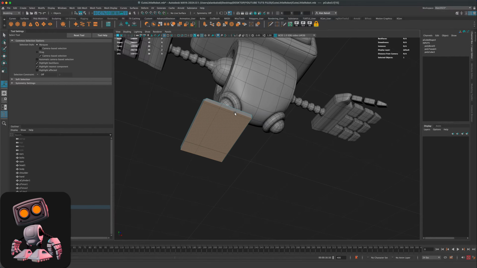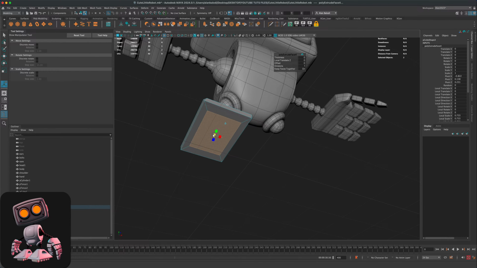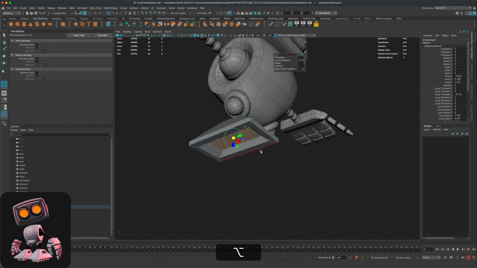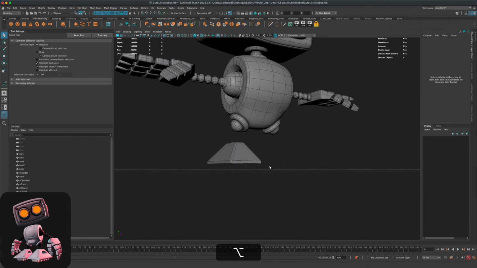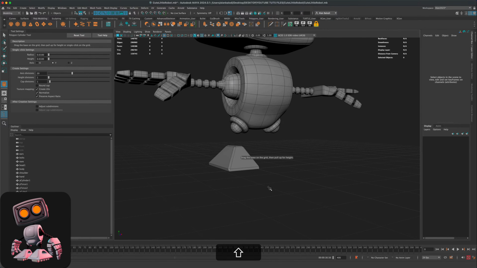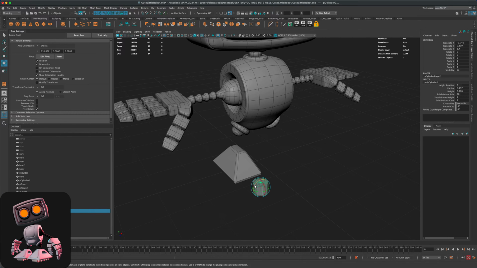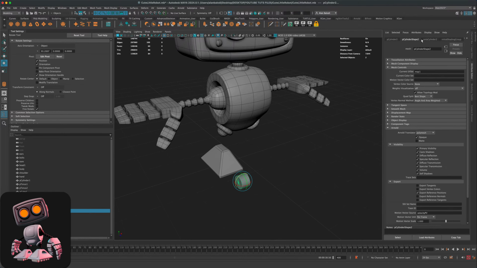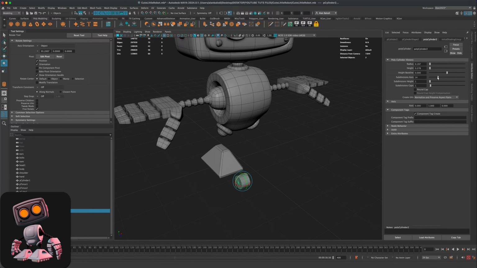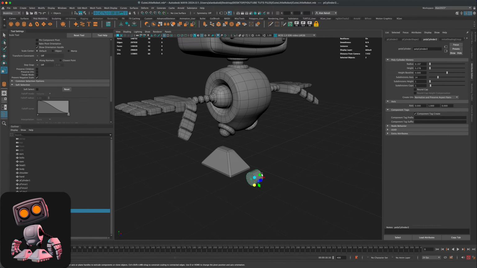So I'm gonna do extrude and do something like this. Maybe make this a little bit longer. Do Control E and just pull this in. Okay. And now for the wheels, let's just do something as simple as just grabbing a cylinder. And holding down the J key, I can flip this over. Let's take a look at the resolution. I think I can dial this down to maybe 14, that's fine. I can make it a little bit wider and smaller.